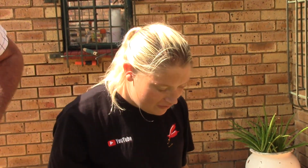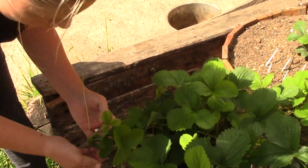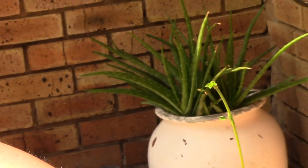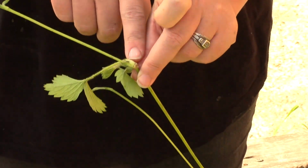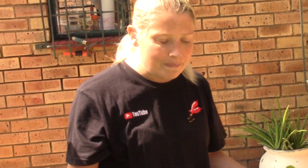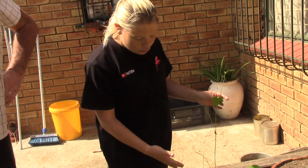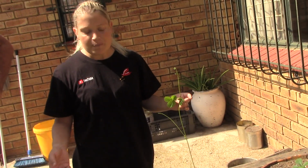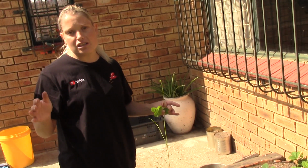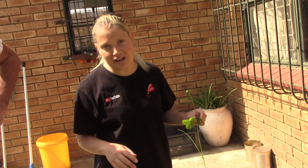Currently my strawberries have made a lot of growths, like you can see here, quite big ones. From the mother plant she'll make these little growths, and from here you'll have your little seedlings. Here you can see they're busy rooting, so I'm just redirecting them to grow to where there isn't a strawberry plant. But if you don't want your strawberry plant to take over the entire place, you can take them off and replant them somewhere else, but preferably I like to move it so my bed gets covered and I can have plenty of strawberries next season to make some wonderful strawberry jam for my family.